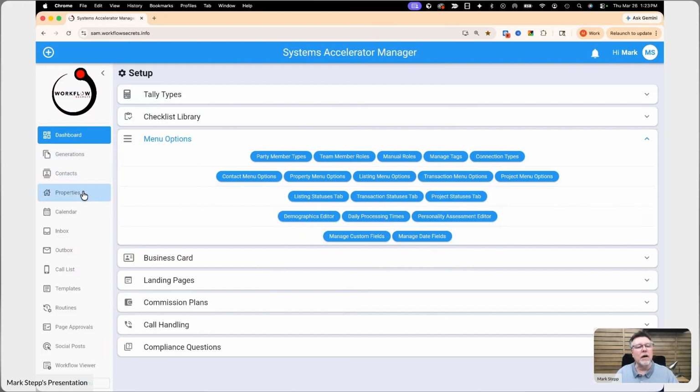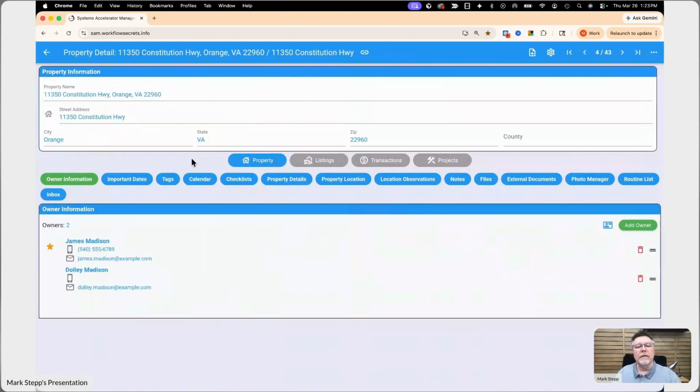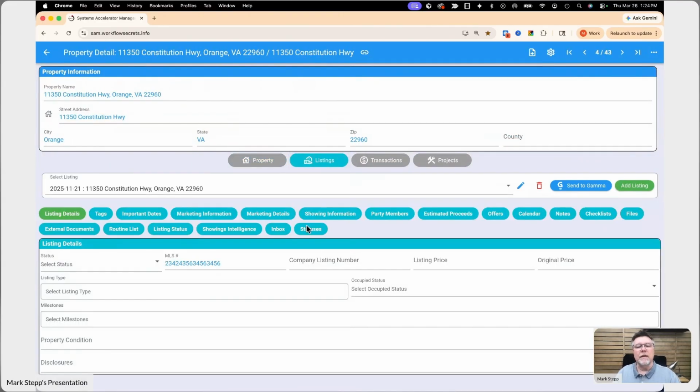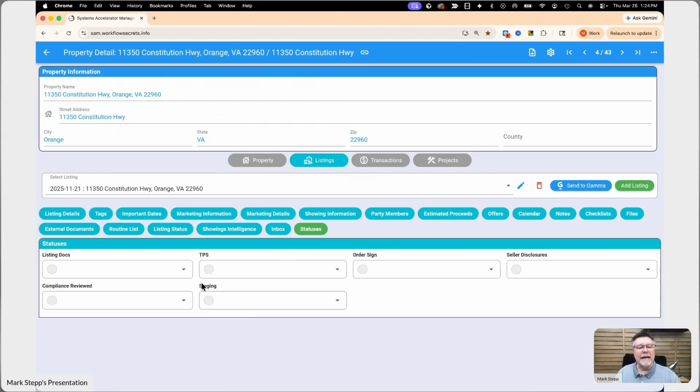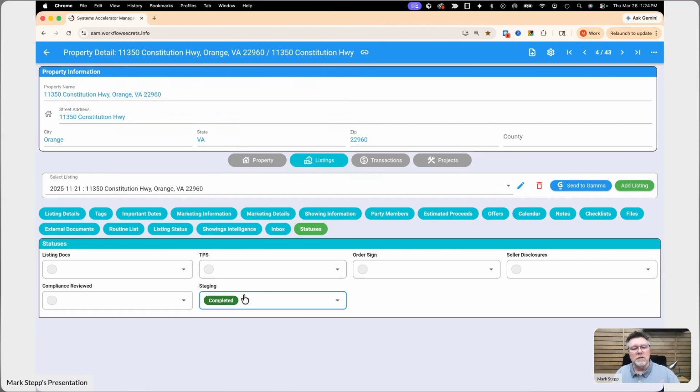Now, whenever I go into my property area and go into the listing and go into statuses, I now have my staging. I can say that's been ordered, or it's been in process, or it's been completed, whatever. So it gives me those choices that I need to keep track of.